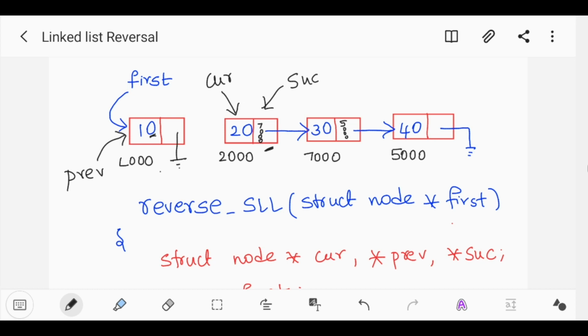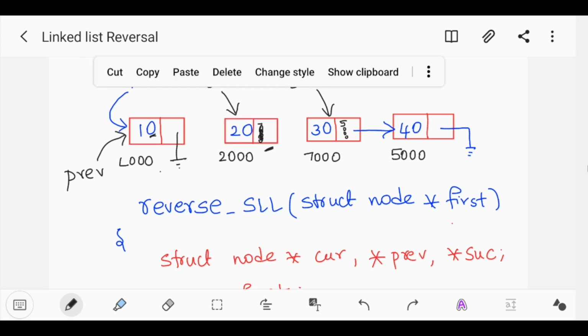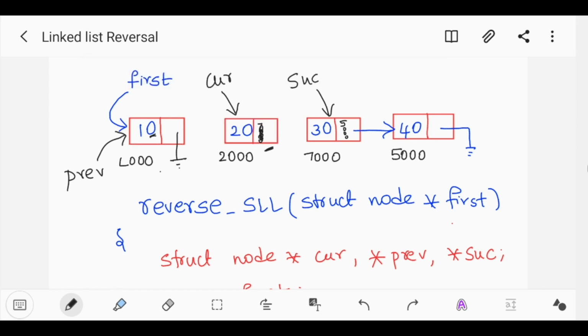So as you can see, with these operations I can remember who is after the current value. I also remember who's before it. Let's do these set of steps again, where I repeat. Step 1 would be to get successor to move ahead. So I will say successor is equal to successor arrow next. I will say current's next should be, let me take out this arrow, whatever priv is pointing to.